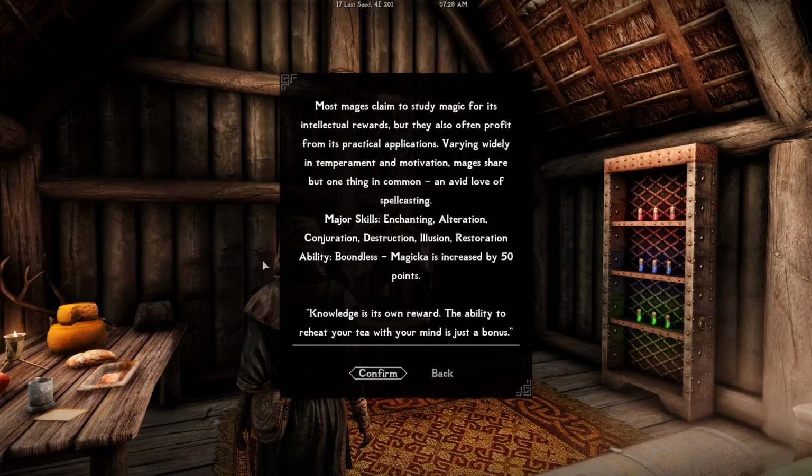We also have the Mage, the consummate scholar: enchanting, alteration, conjuration, destruction, illusion, restoration, basically all the magics. The ability is called Boundless. Magicka is increased by 50 points. Oh, I would love that.